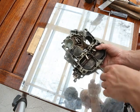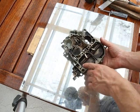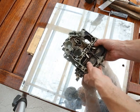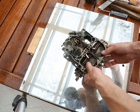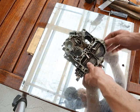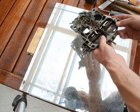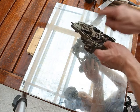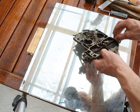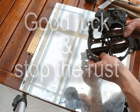A problem you're likely to run into is that the secondary air dams are going to bind up after you screw this down onto what's most likely a warped carburetor body. What I would recommend is you pull the plug out of here, pull this out while the air horn is on the carburetor, and try to get a round file in there and bore it enough so that it will run freely.